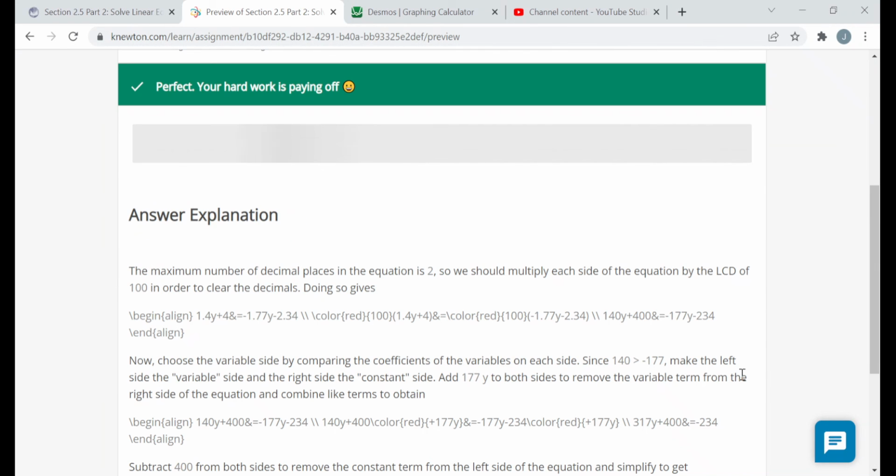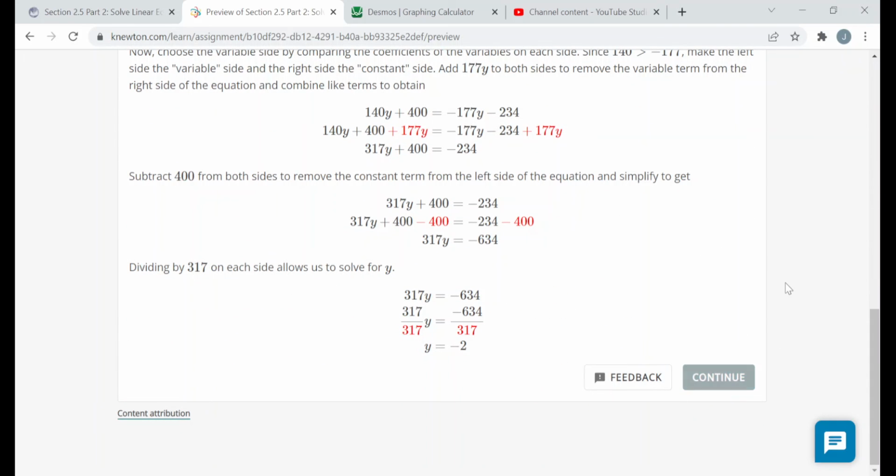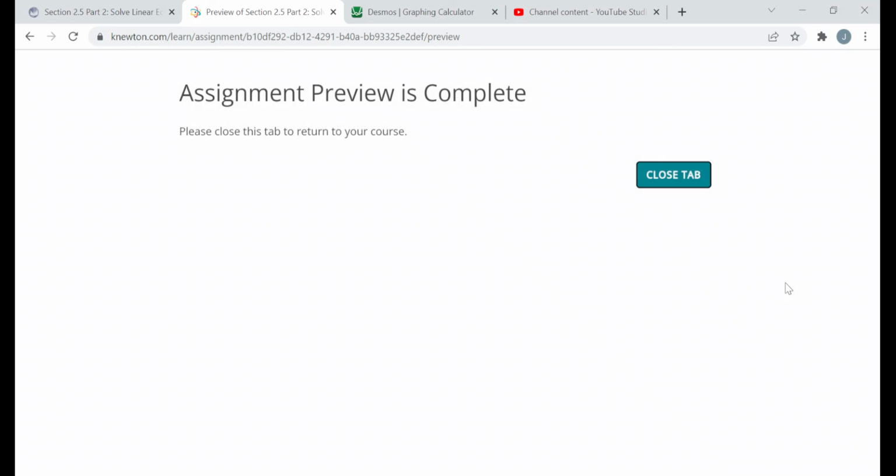Yeah, so you see I followed the same steps every single time there. And it was just like solving equations by clearing fractions as well. Right, you clear parentheses first with the distributive property if necessary, and then you find what number do I need to multiply both sides by to get rid of the fractions or get rid of the decimals. And after you do that, your equation should have no more fractions, no more decimals, and then you solve it like normal. Get all the terms with the variable on one side, terms without the variable on the other, and then divide by some number at the end or multiply by some number at the end to get the variable alone. And of course, check your solutions if you have the time.